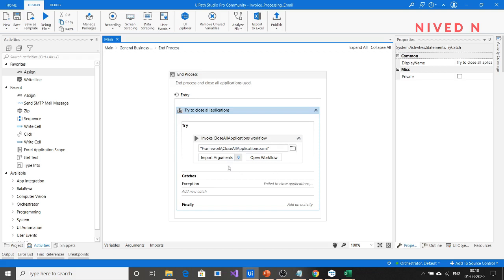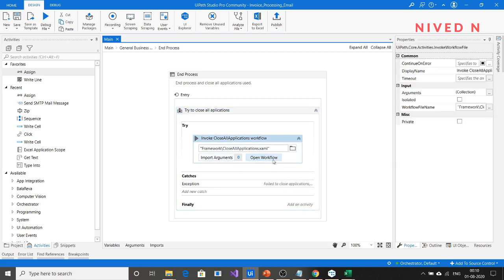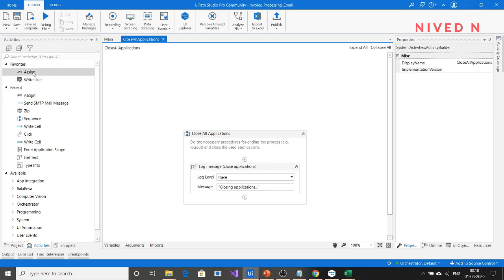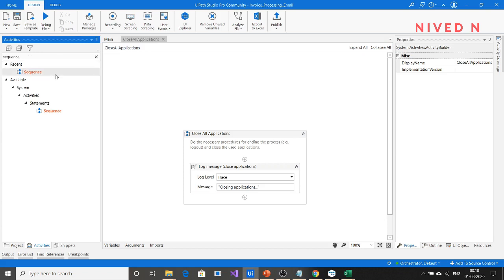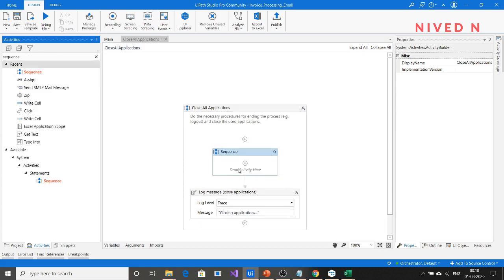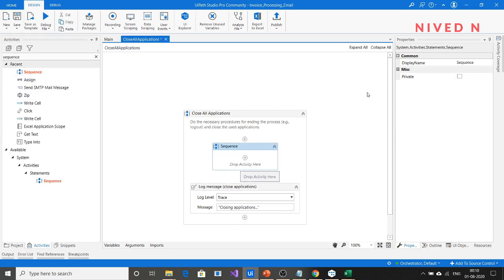For that, go to open workflow. Now we can create another sequence by which we are logging out of this web browser. For that we can name it close browser.